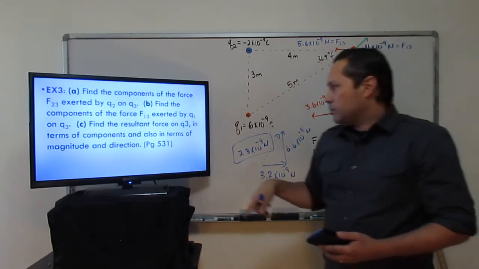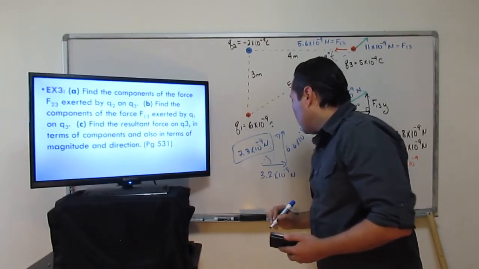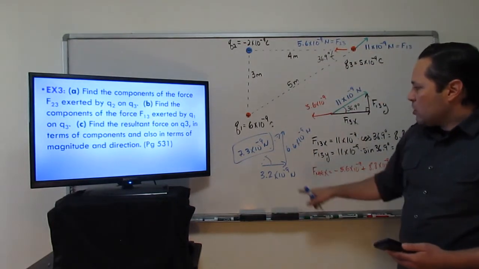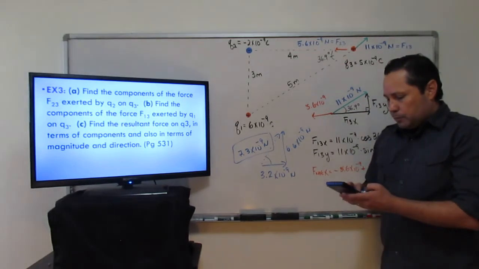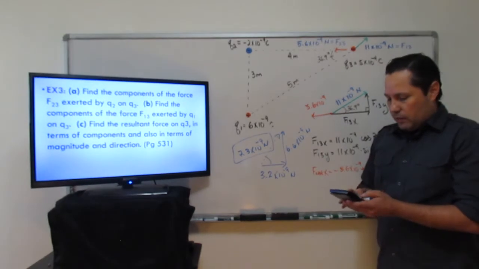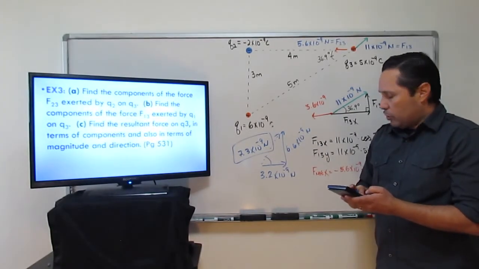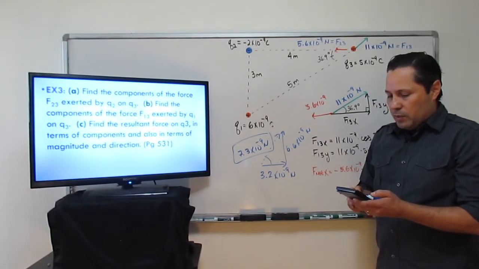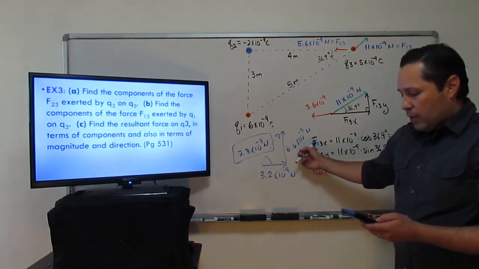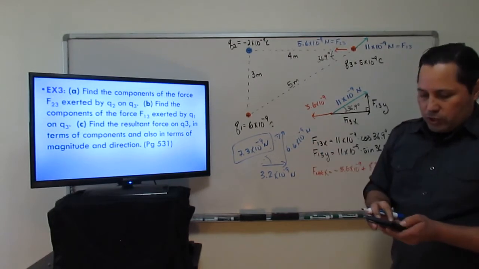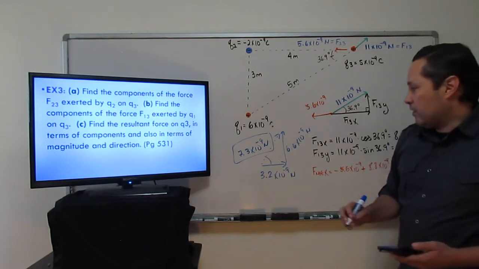The second part of that, they also want the direction. So we need to figure out this angle right there. We can use sine. I'm going to put 6.6 times 10 to the negative 9, opposite over the hypotenuse, so divided by 7.3 times 10 to the negative 9, which will give me 0.9. Now, for my answer, I'm going to use inverse sine. That's going to give us an angle of 65 degrees.